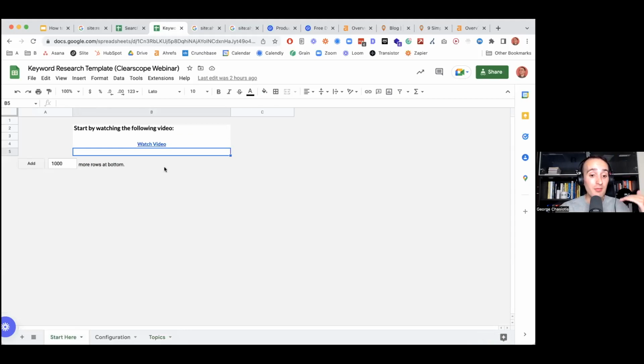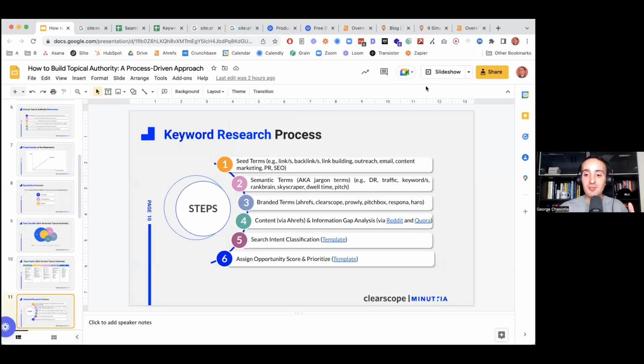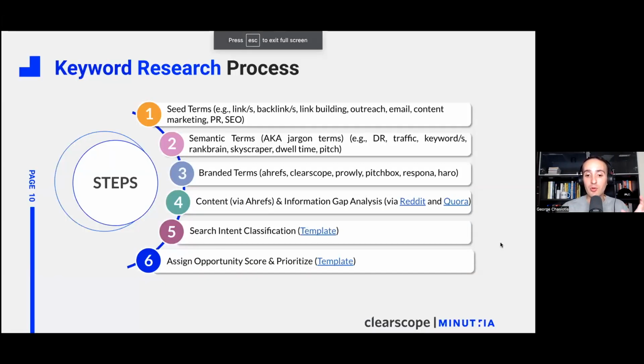How are we going to use it? Well, we have prepared a video for you, a Loom. I break down the whole process, exactly how you can use it once you make a copy of it. Okay. So all these things considered, now you have a process for performing keyword research. And you also have two templates. These are, by the way, the exact same templates that we use at MINUTTIA to perform keyword research for our clients. Okay. Obviously, you need some logic behind it, and it requires some experience as well. But I really believe that these two templates will help you and will make the process way smoother for you.